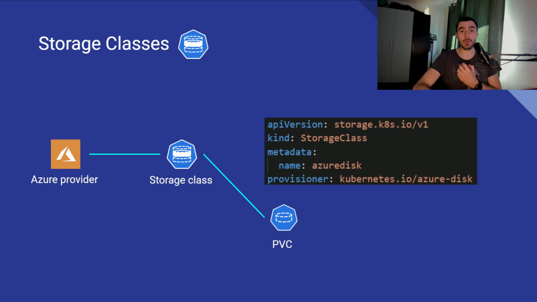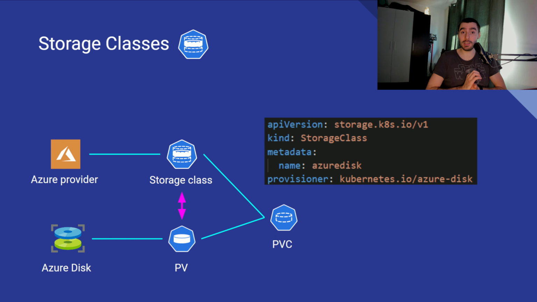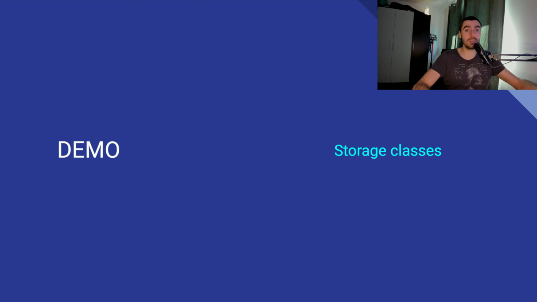So when you create a persistent volume claim and you ask for a disk of 10 gigabytes, it will create a persistent volume for you, but that persistent volume will actually be backed by an Azure disk. And that's the beauty of it. You can allow your developers to self-service on demand from Azure storage without actually knowing the intricacies of Azure storage or any cloud provider storage. We're talking about Azure because that's what I know best, but you can integrate it with AWS S3 or GCP storage. Without further ado, let's jump straight into the demo because this is best understood once we look at it.